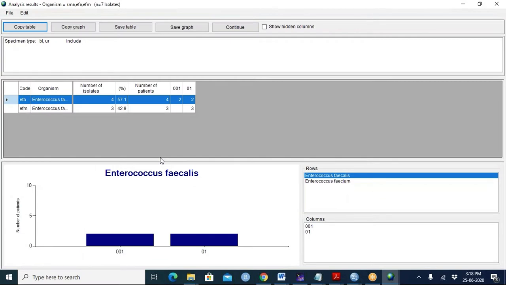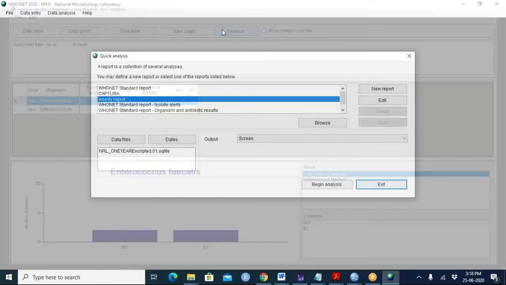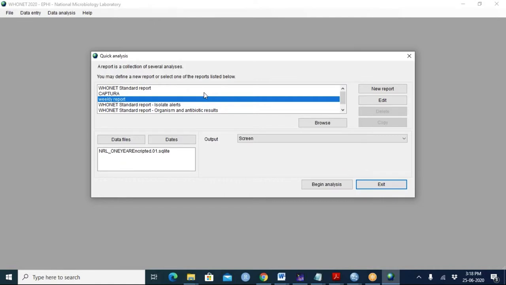So that's simply the same exact analysis, but with the second group of organisms. Click on Continue. Good. Now, that's the new report we made together. Now I want to show you some of these other reports, which are going to be valuable for data cleaning and epidemiology. Everything till now has been teaching, but now we're doing this for real, so we can focus more on interpretation of your data.